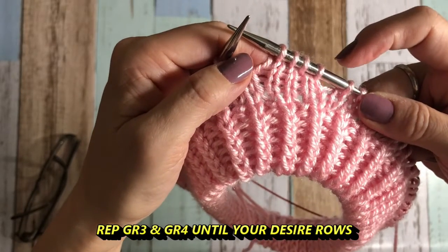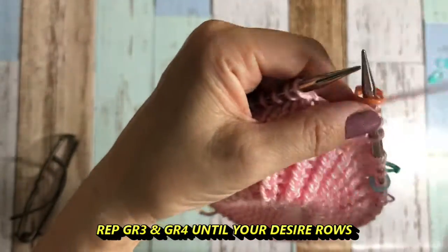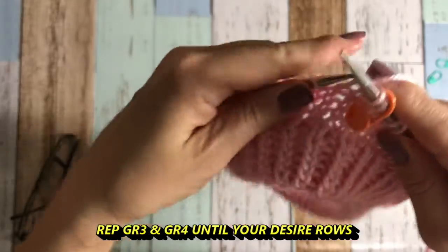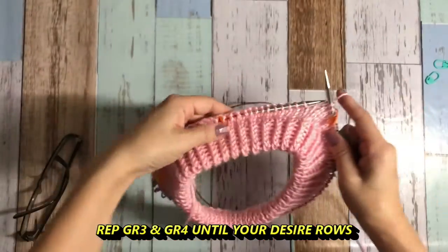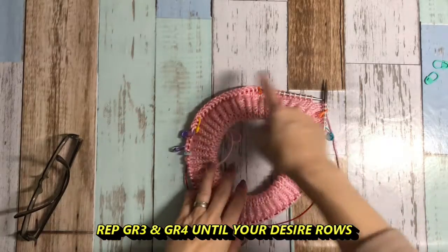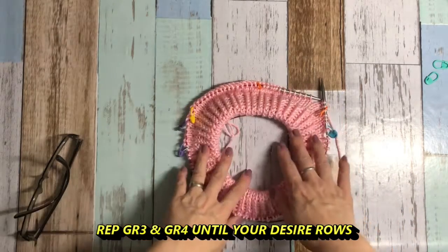okay, for example, for me, 12 rows, right? So 6 clip-ons on the left side and 6 clip-ons on the right side. Total of 12 clip-ons, which means I did 12 rows. So you just go back and forth, back and forth. All right?